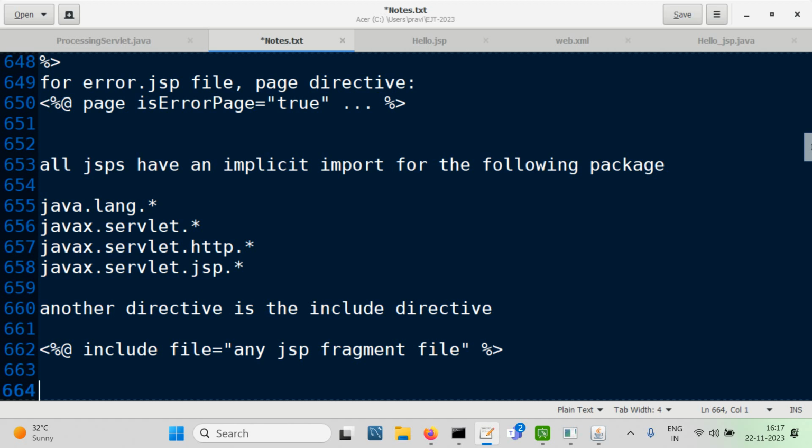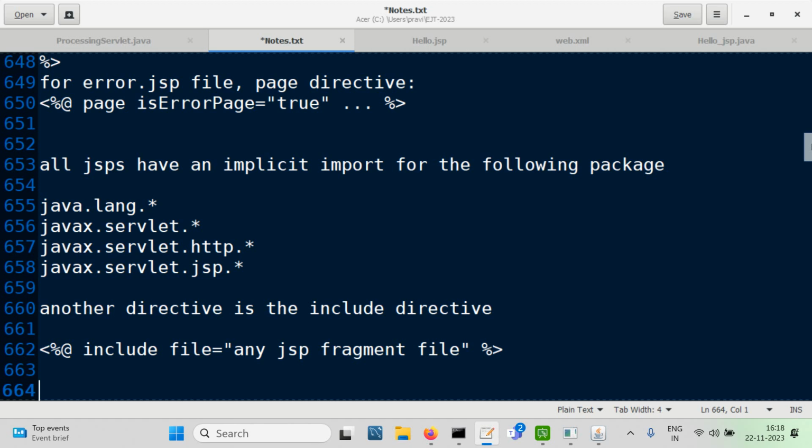Most of the places when you design a website, these are about web pages. For a particular web application, you'll have the header part and the footer part, which would normally be standard. The other body content may keep on changing, but the header and the footer in all the pages may appear to be the same. So you might keep them in one separate small fragment of the JSP, because it's not the entire page itself, it's just part of a page.